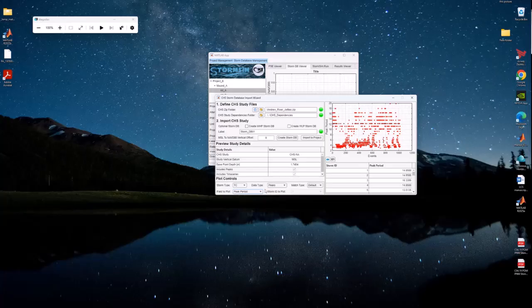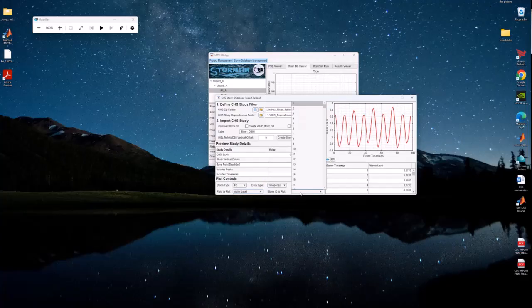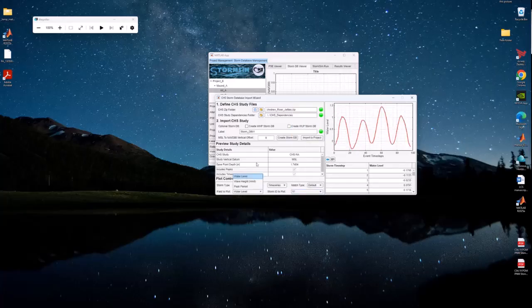It doesn't look as pretty, but if you wanted to look at time series, you could do so. You can see that the Storm ID drop-down menu gets enabled, so you're able to cycle through all the events within the database and see what that hydrograph looks like.